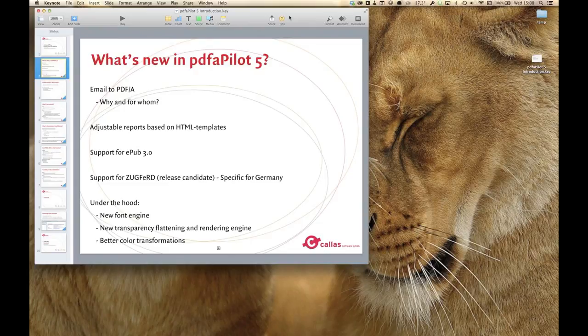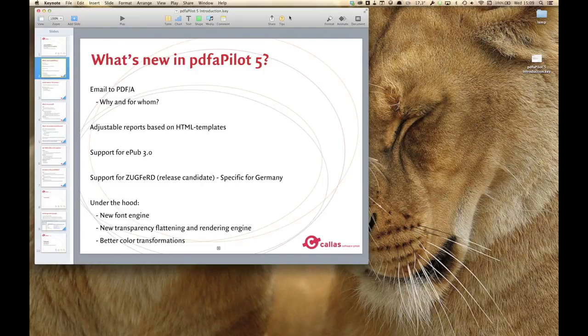And with customizing, we refer, of course, to the fact that you can change the look and feel of the report, changing the callas logo, for example, to your own logo, or changing the complete look and feel to the look and feel that you use in your company. But it goes much further than that.